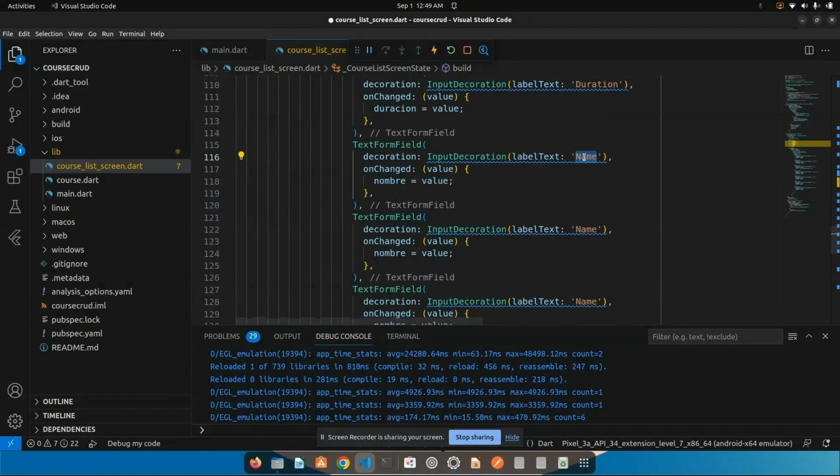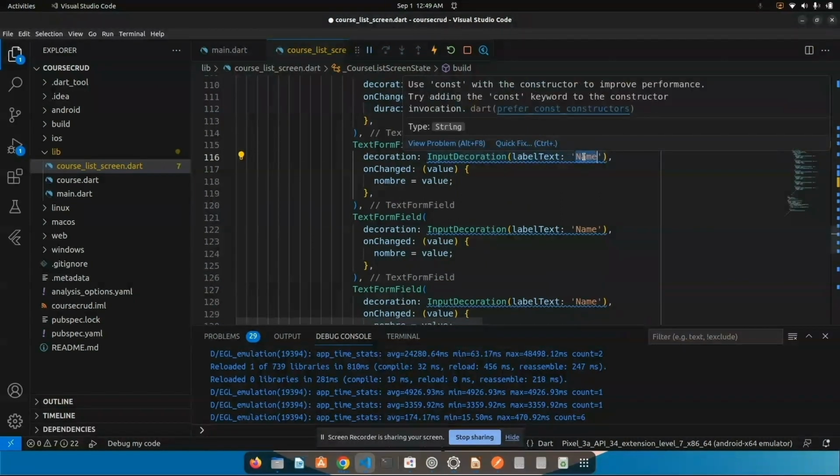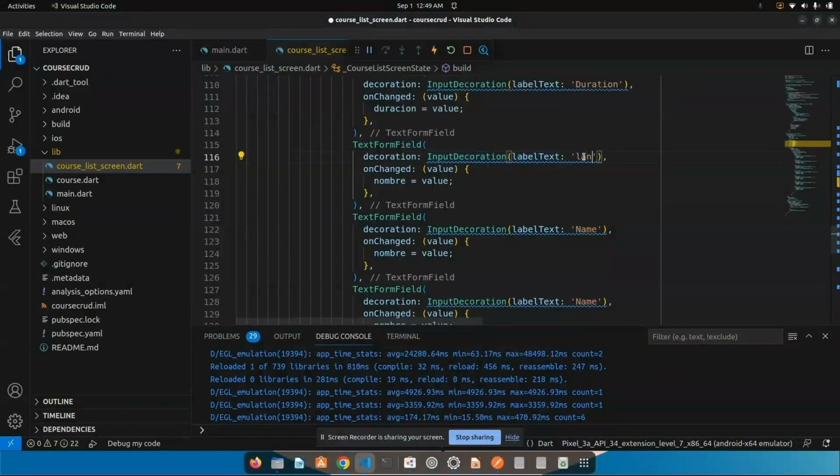After duration, we have language and image URL. So this onChanged is for image URL.